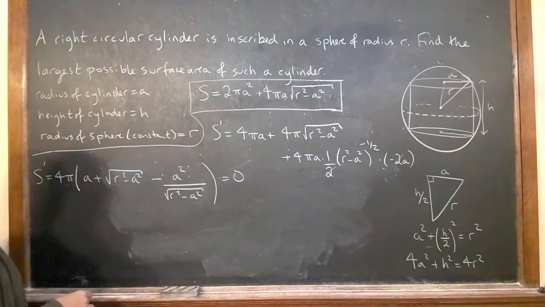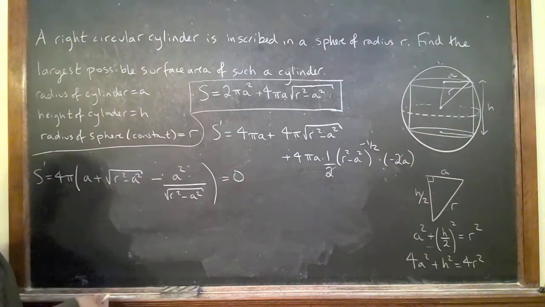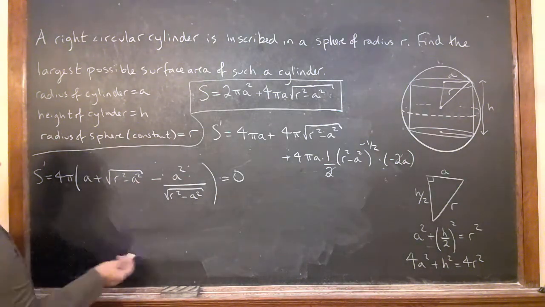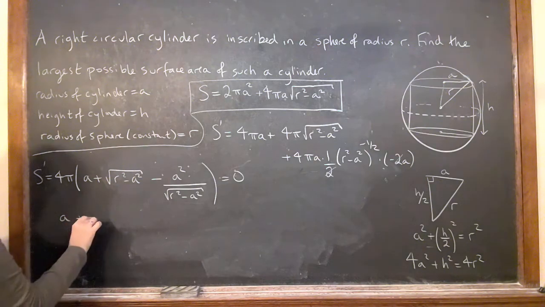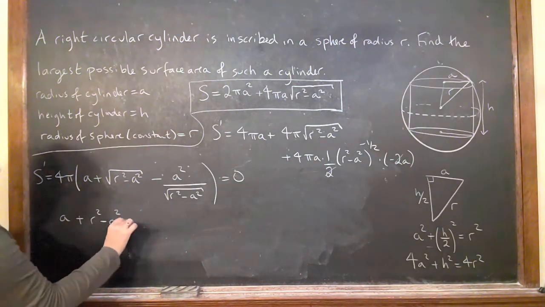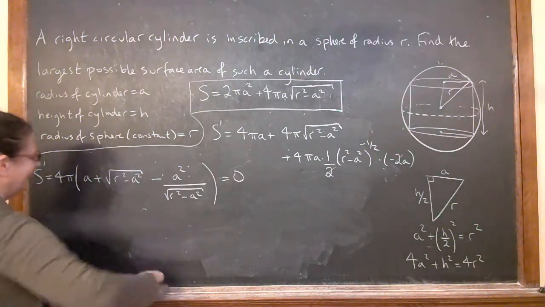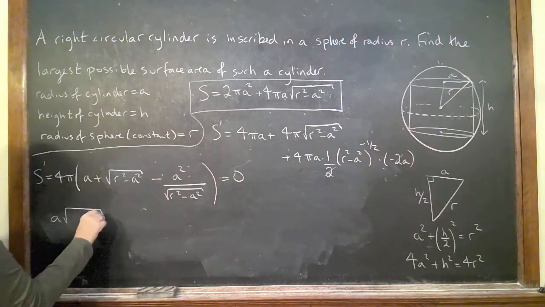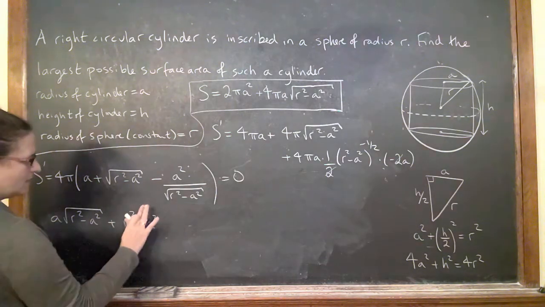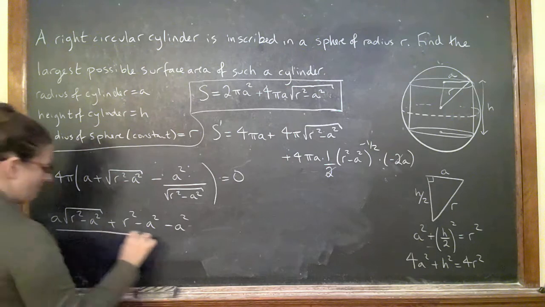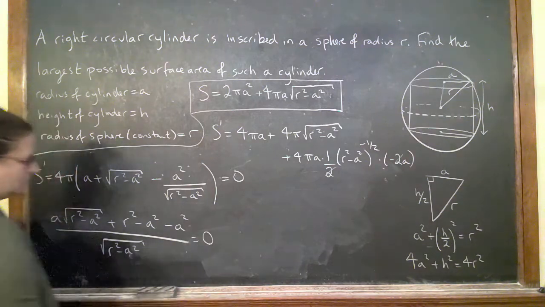Okay, so the 4 pi, because now I've let this equal 0, I'm going to drop my 4 pi. I'm just going to say, where is this thing equal to 0? In order for that to happen, I'm going to need a common denominator. So I'm going to make a common denominator for this expression here that I have in parentheses. Oh, I screwed it up. Well, let me fix it. I lost this. Okay, so r squared minus a squared plus r squared minus a squared all over the square root of r squared minus a squared equals 0.